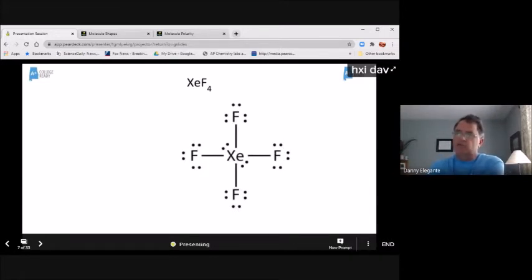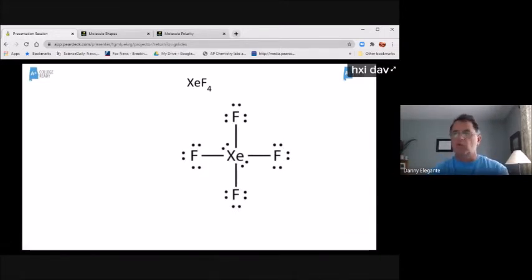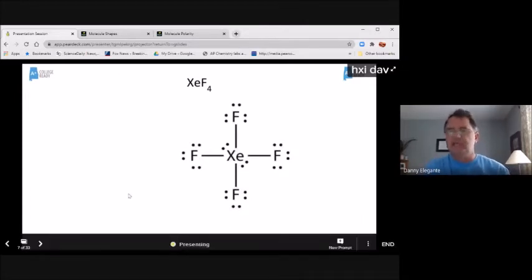You got a bunch of fluorines pulling on the electrons, but what shape is this? Is it really flat? Is it like that with electrons above and below the xenon, or does it take on some weird shape like a seesaw or teeter-totter, or does it take on some other weird shape? In order for you to know whether or not something is polar, we're also going to have to include for some molecules that idea of, I wonder what shape it is. So we'll do that in a little bit.